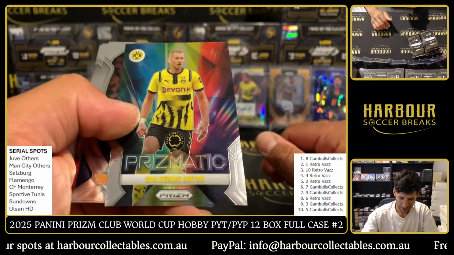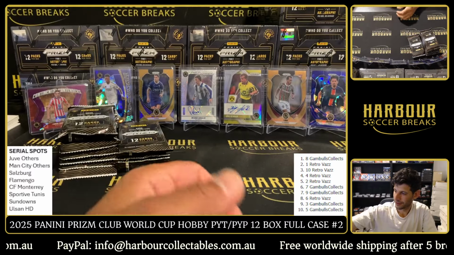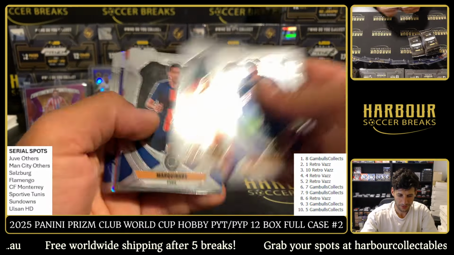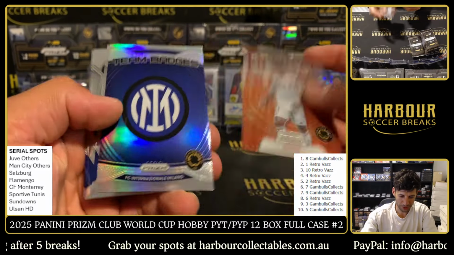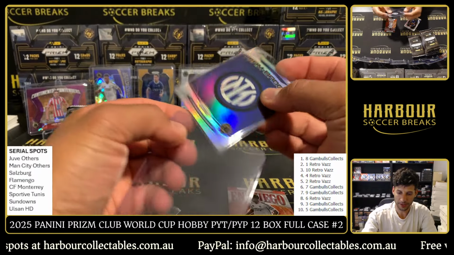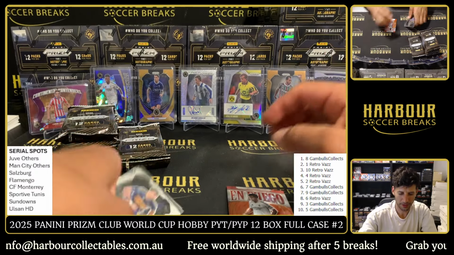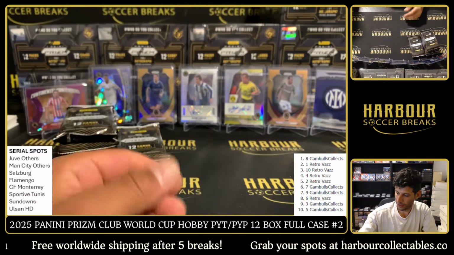Sassy. Anton on the Prismatic. I do like the Tigers. Love to do some more Prizm Premier League choice. Got an Infuego. And that is Rodrigo on the Infuego. And then we got a silver team badge of Inter. Nice. Silver team badge on the Inter. It's probably going to be a hard hit, I think. Getting the team badges silvers. They won't come out often, I don't think.